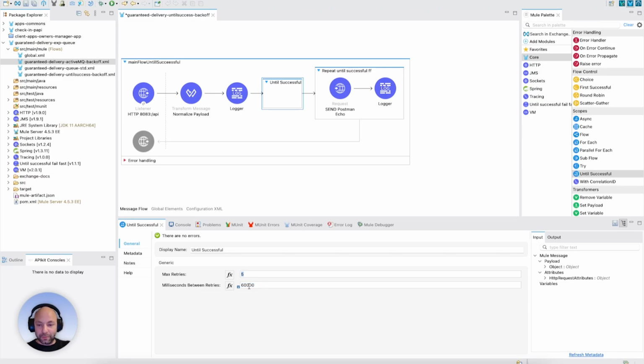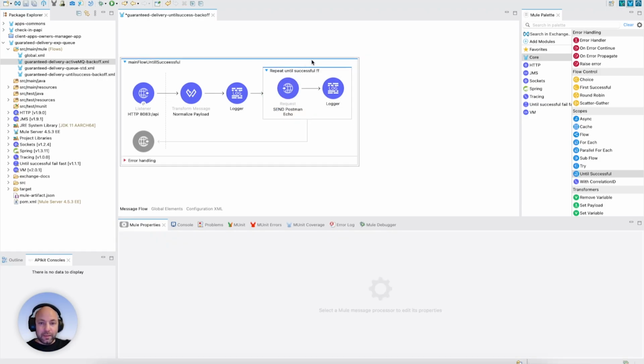Exponential backoff means that the time between the retries increases exponentially depending on the number of retries. For example, first retry after 1 second, second retry after maybe 3 seconds, third retry after 9 seconds, and so on. MuleSoft doesn't have it in its toolbox by default, but luckily we have a hero.